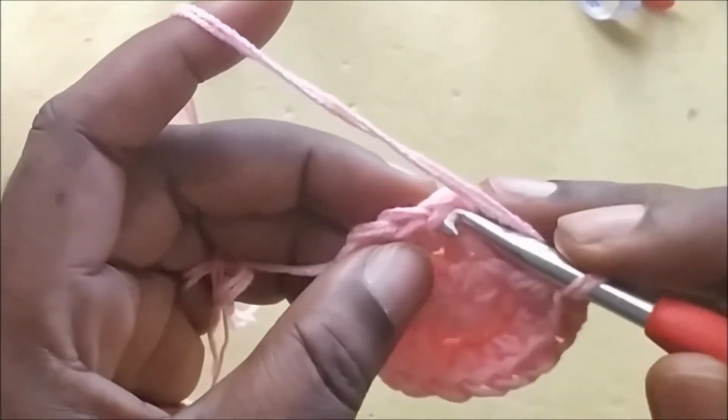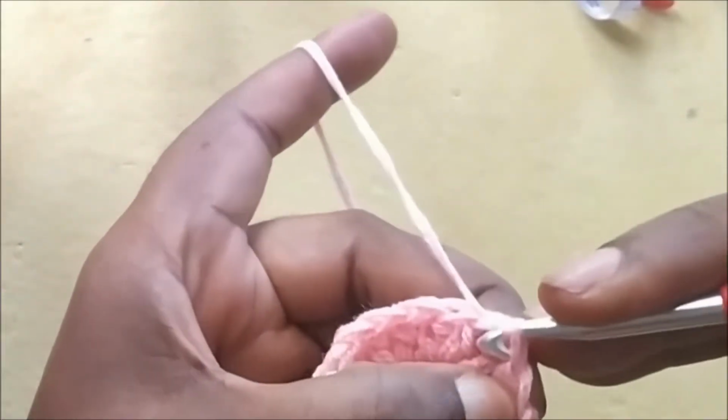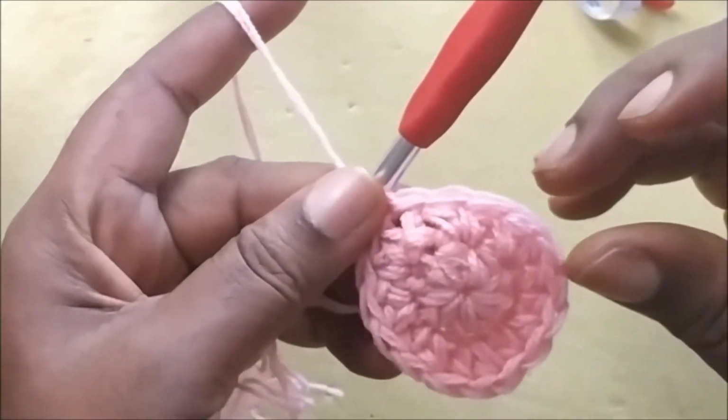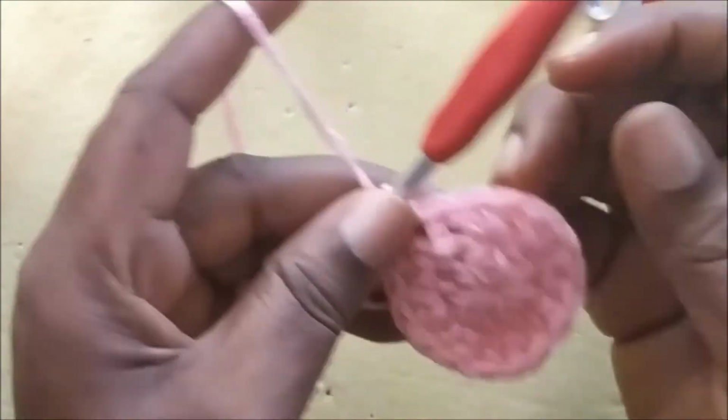We have gotten to the end of round 2. Just like we did in round 1, you are also going to slip stitch to the first beginning stitch for this round, and I'm sure you have 16 stitches.